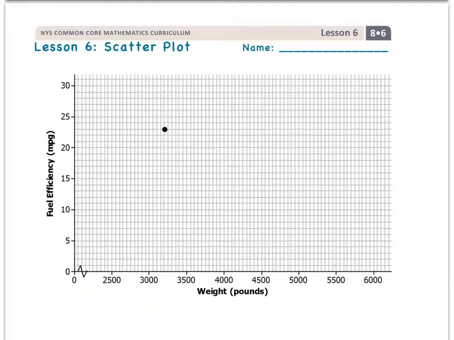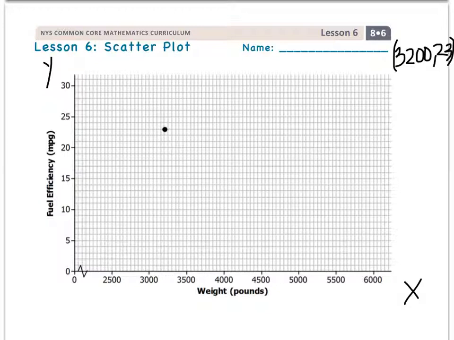All right, so here's our scatter plot. Notice that our X values are represented by our weight in pounds, and our fuel efficiency is Y, or our miles per gallon. That was the same as our table on the front page. Notice that the only point right now on our scatter plot is right here. Remember, they said they already plotted Model 1 for us. Model 1 was 3,223.